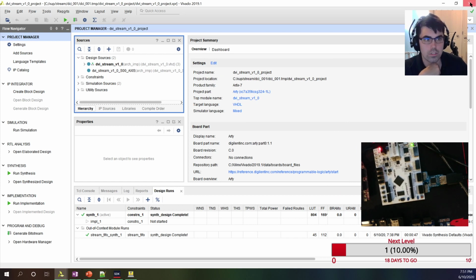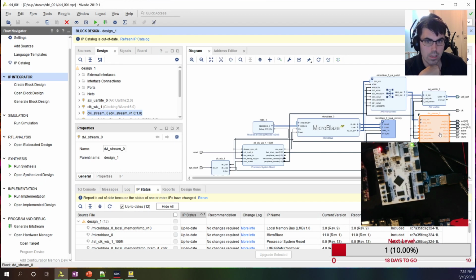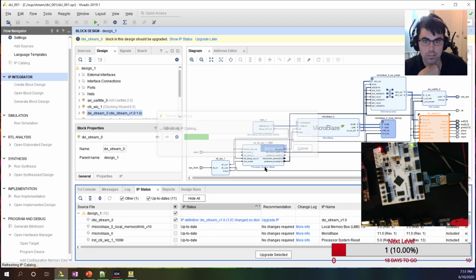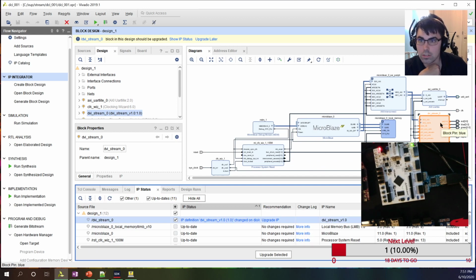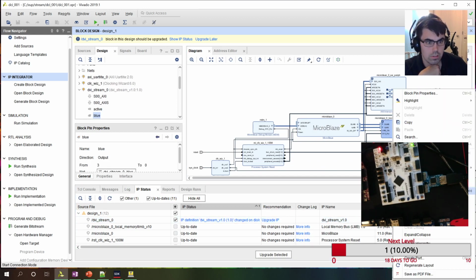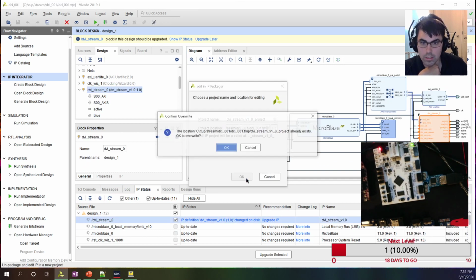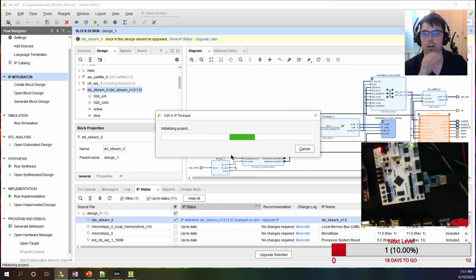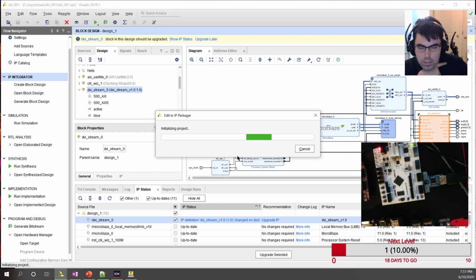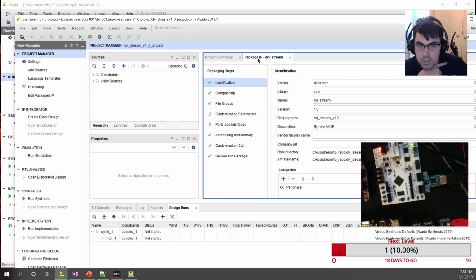We did the changes, so we may have to re-reference it. Let's try to edit it again, and we'll have to overwrite it. All the files should still be there. I just want the IP. So we have this IP packager.